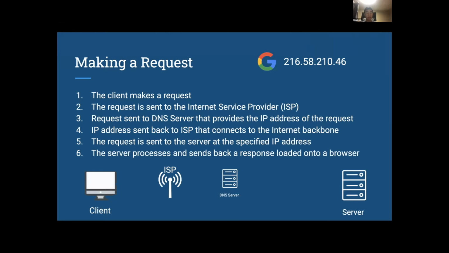All right, so we've covered quite a bit of terms in the web, but we're going to talk briefly about how you make that web request and that reaches the server from all the way across the world. So when you press enter in your search bar, the request is sent to your internet service provider or ISP, such as Xfinity or AT&T, and it is next sent to the domain name system or DNS server, which is similar to a phone book.